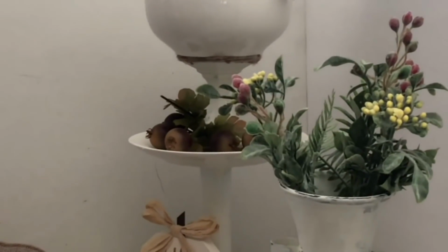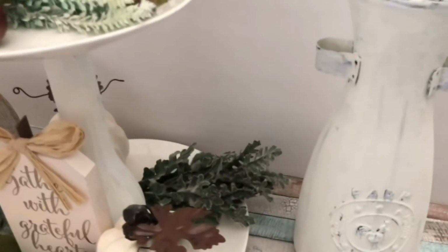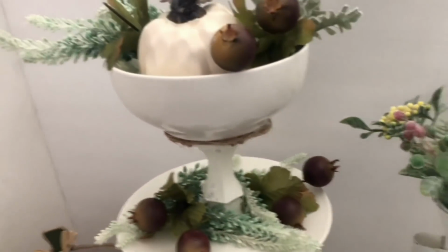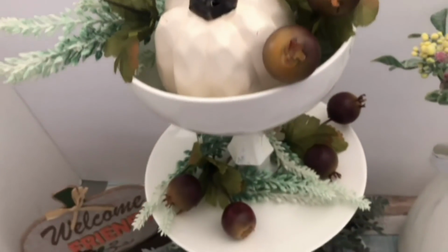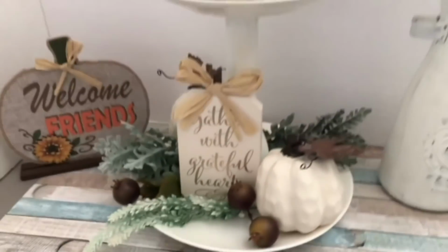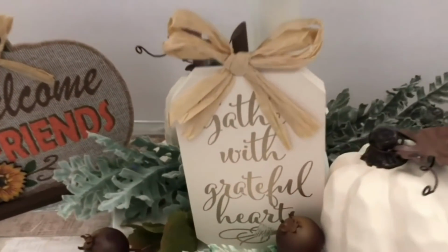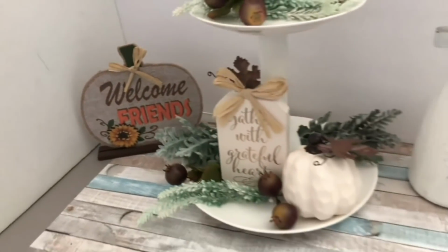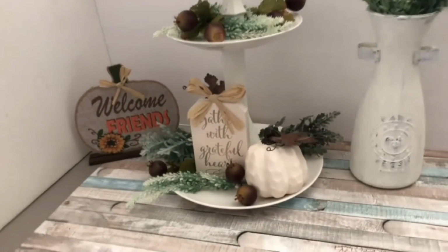It's $1 a bunch. And then as you can see, next to this faux milk jug is my 3-tier ceramic tray, and I have just decorated it with some decorations from Dollar Tree using the pumpkins as well as the faux greenery, as well as this wooden pumpkin sign that says "Gather with Grateful Hearts." And I am so glad that it has enough clearance to hold that so that it's not hampered. And it really gives a very neutral look. And that Welcome Friends pumpkin sign is from last year's fall decor from Dollar Tree. I really liked how these two turned out.